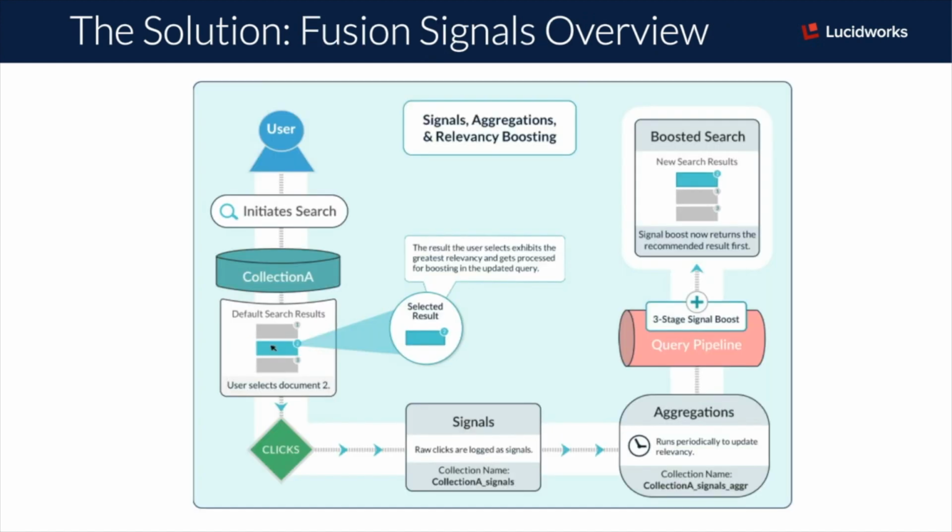Fusion offers a powerful and convenient platform for building learning to rank models. In particular, Fusion Signals captures user behavior like user clicks, queries, and other details. These signals are captured either automatically if you are using our App Studio products, or programmatically otherwise. Either way, signal events are sent to Fusion via a REST endpoint as JSON, and these events are captured by Fusion in a special type of collection called signals, and periodically aggregated into aggregate signals for efficiency reasons. By default, Fusion uses these to boost documents that are more often clicked or purchased for a given query.